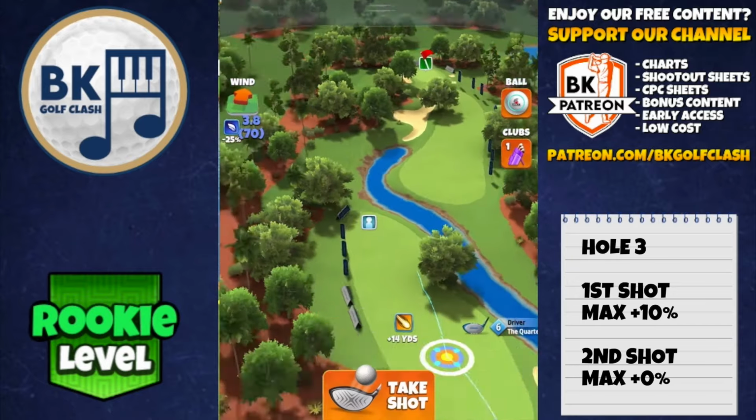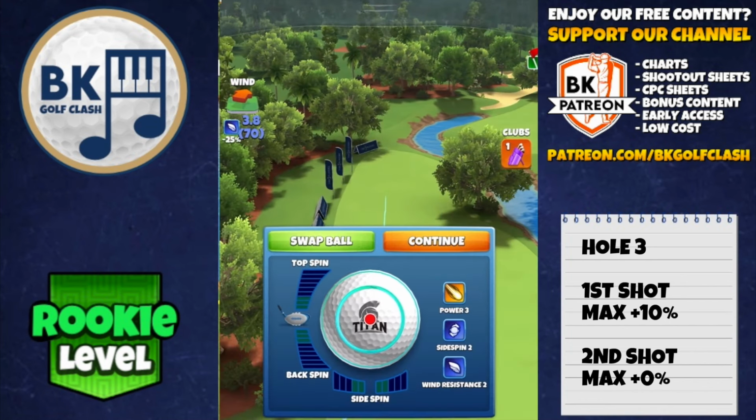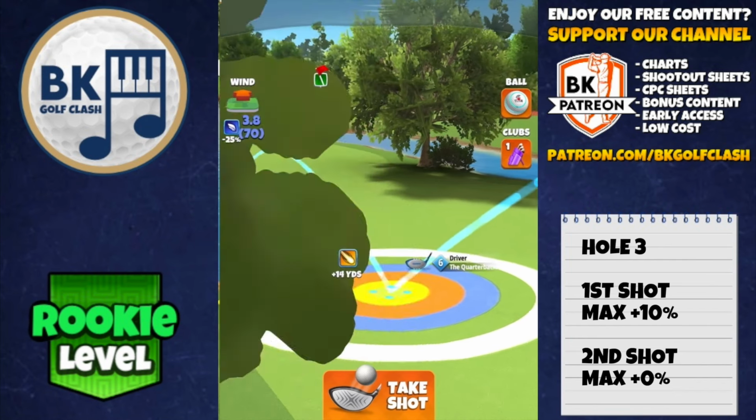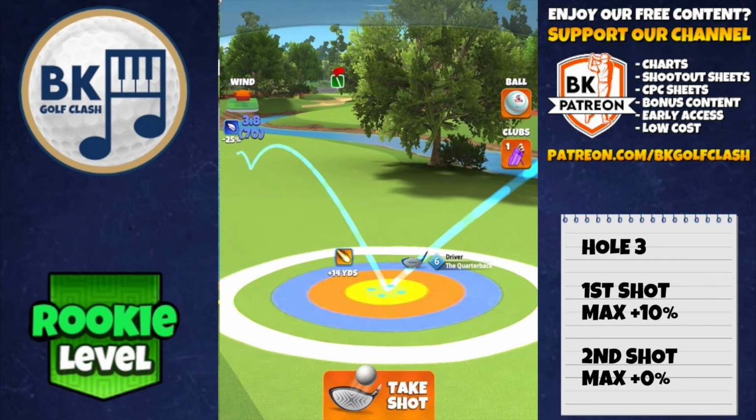Now with the par 5 here, it's all about getting to the right spot on the fairway. I like the quarterback for the accuracy. I'm going here with 2.9 topspin, that's max with my quarterback level 6, and 1 bar side spin to the right, white ring touching the rough on the left.